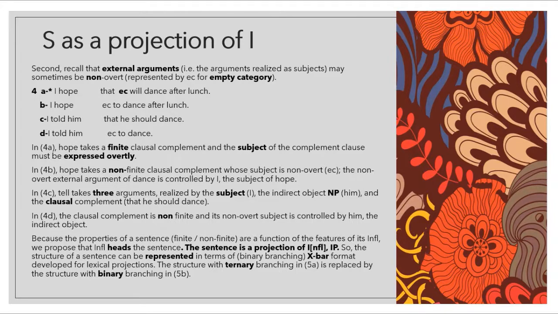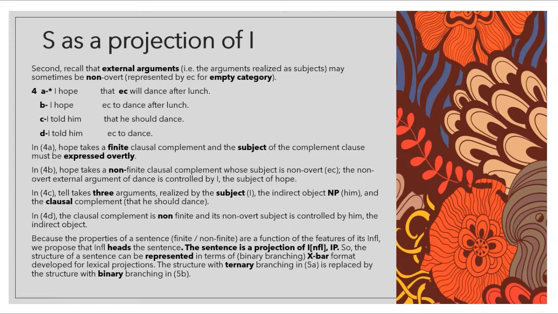شي مخطرات subjects ما كيكونوش expressed وكي يترومبلاساو بواحد الحاجه سميتها الانتي كاتيجوري ولا المجموعه الفارغه اللي كنا قريناها في الماط، كيديروا واحد الدويره وكيضربوا عليها. المهم هي اللي كنعبروا بها بلي ان ما كاينش subject. Okay, so let's see the examples that we have. For A, I hope that EC will dance after lunch. So هنا ما عندناش subject، يعني تقدر يعني خصنا نقراوها شي حاجه بحال هكا. I hope that will dance after lunch, which is ungrammatical. Okay, I hope EC to dance after lunch ولا I hope to dance after lunch.